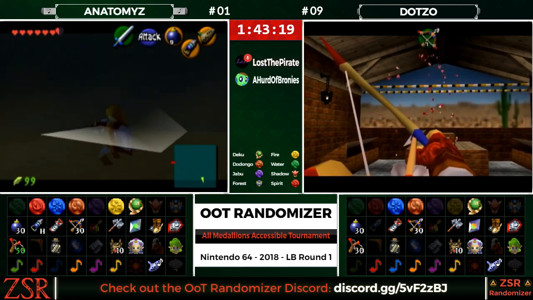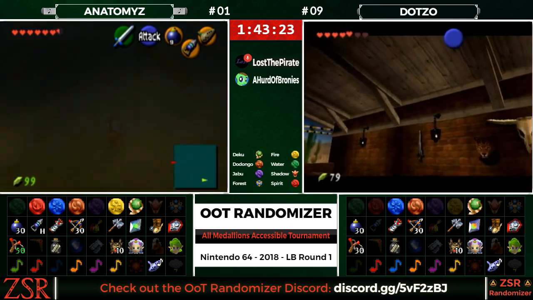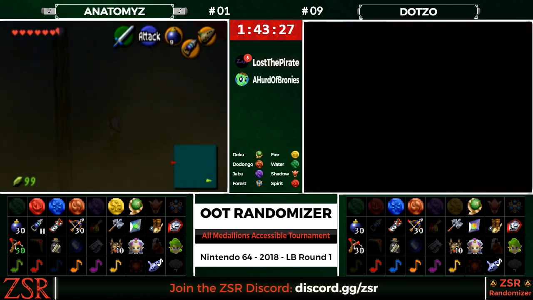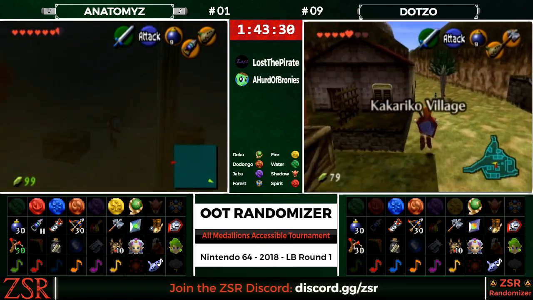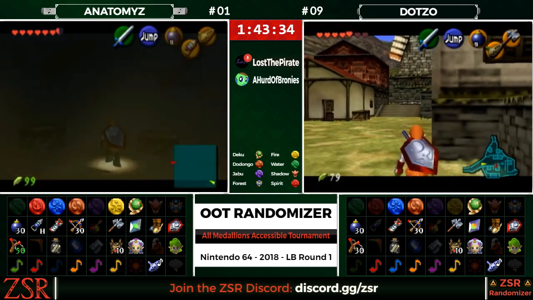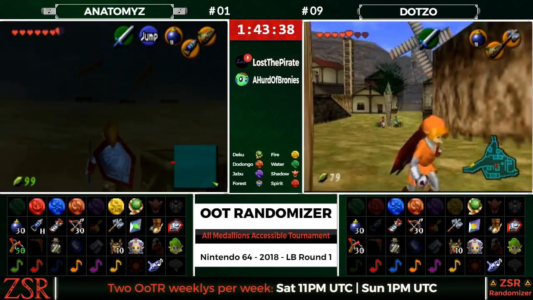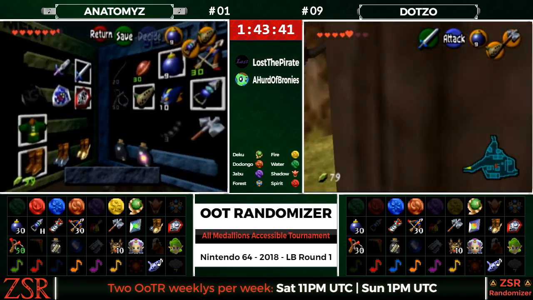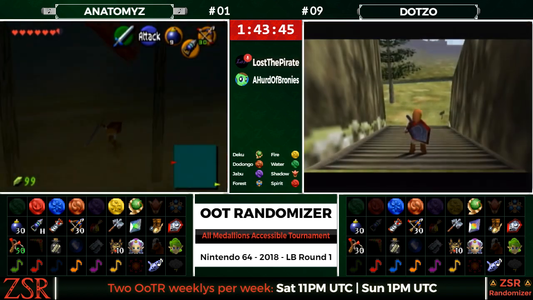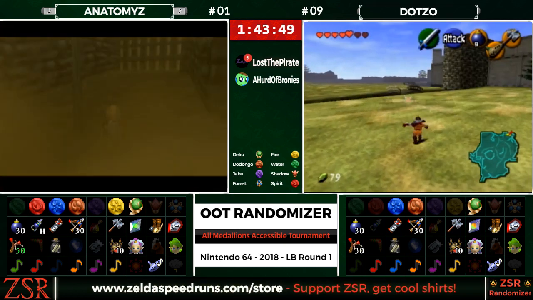So we've got Dotzo in the adult shooting gallery right now, knocking that out fast. Let's see. And just a Deku shield to show for it. Yeah, I learned Lensless Wasteland in a race as well, using Scatter's tricks video. If you haven't watched that, it has a lot of really useful stuff if you're trying to learn how to get better at the various tricks that are permitted in the accessible rule set.